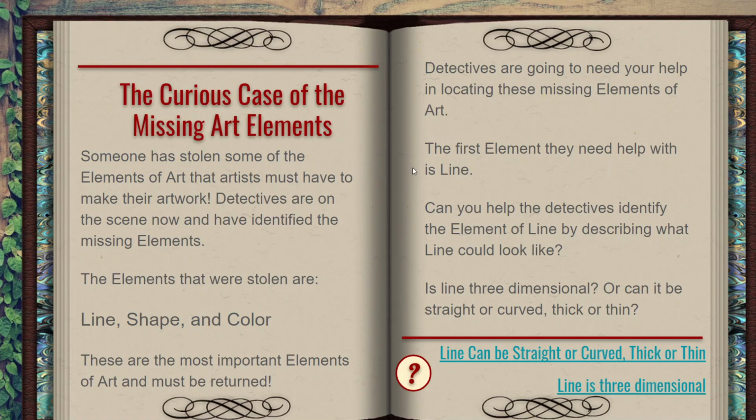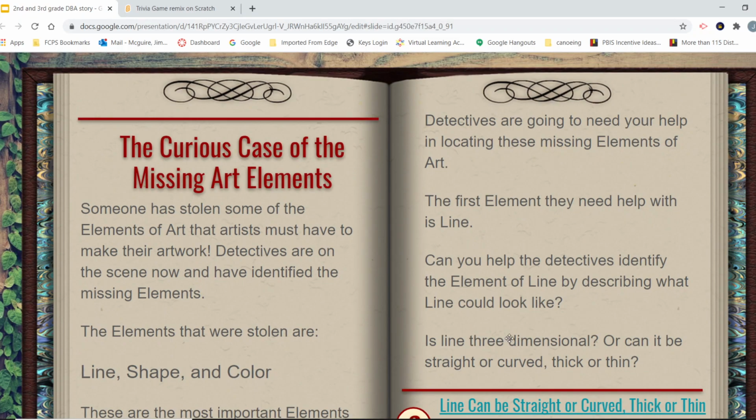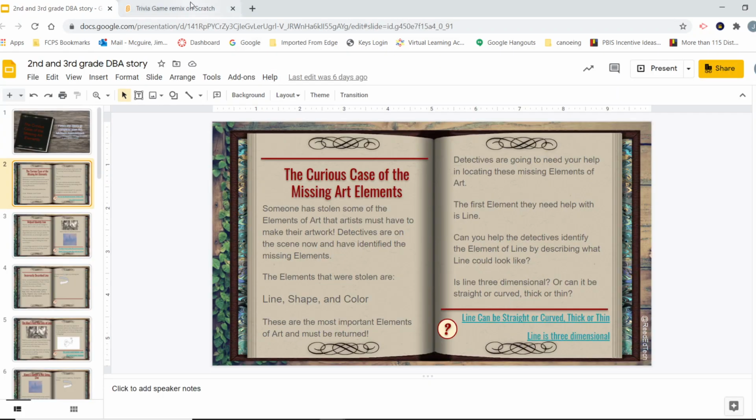The story is not really very long, but it has 9 different questions that it'll assess your understanding of line, shape, and color as you work as a detective to figure out exactly what happened to these missing elements. I think it's a fun way to take an assessment. I hope you think it will be too.